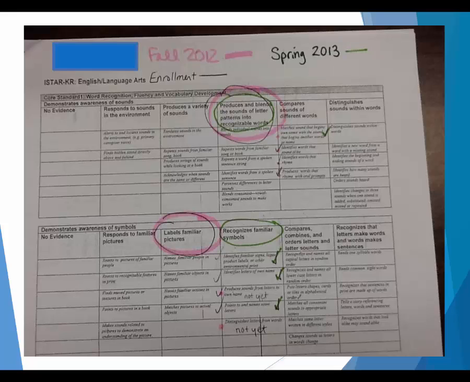In this method, we suggest you keep a master copy of all the matrices, and when you enroll a new student, copy a new packet for them. Color code each assessment and note the date on the front. In this example, black was for the initial, pink for the interim, and green for the exit.